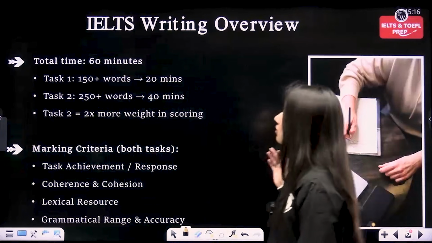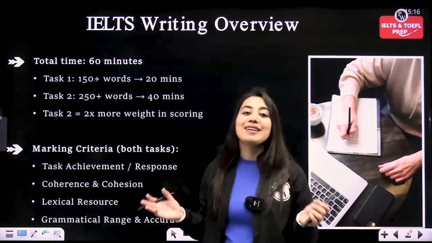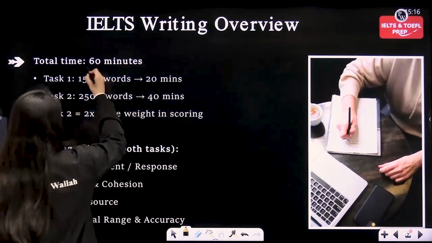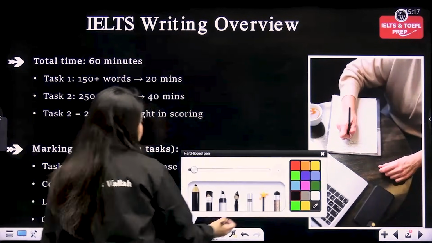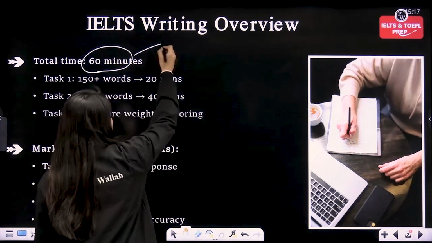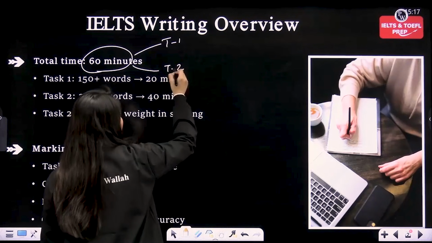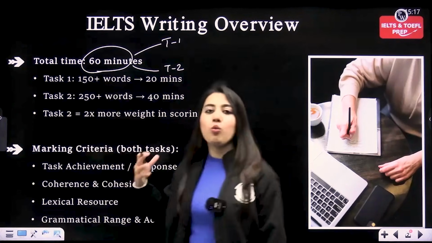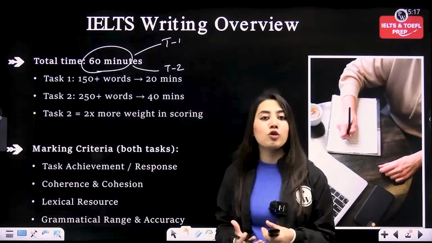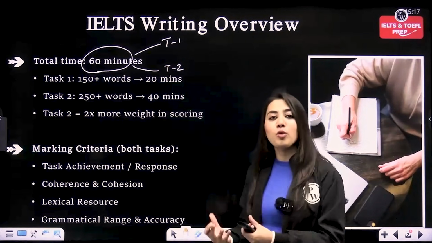The very first thing: what is the overview, what all we have here in the writing tasks. So firstly, here you get the total time to be 60 minutes. That's your total time. The 60 minutes you get for both of your tasks, task 1 as well as task 2. Now, what's that word count? Since it's full-fledged report writing, full-fledged essay writing, you will have to write essays, reports, letters.